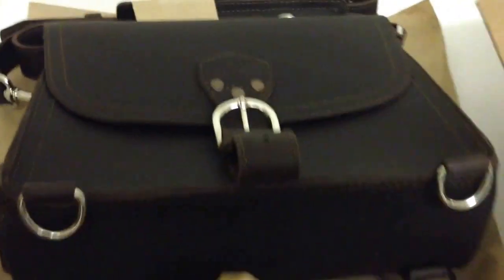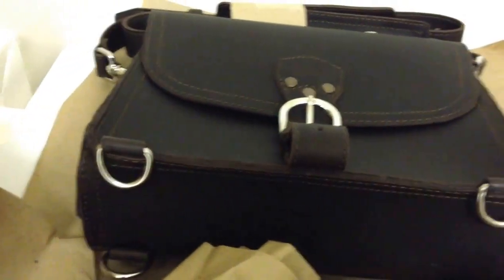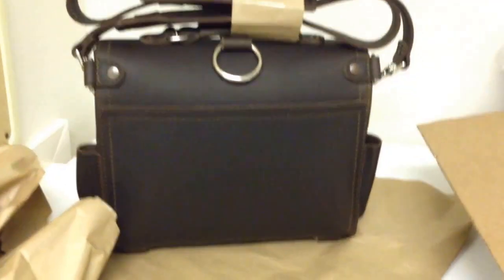My first impression is it's a little bit smaller than I thought it would be. I'm thinking now I should have just gotten the large one. But it looks like — there's the logo, you can see it — it looks like it's very good quality. I haven't had a chance yet to check on the stitches and everything, but expect a review of this bag from me in about six months after I've worn it down a little bit.